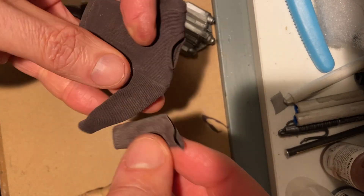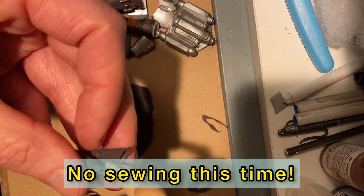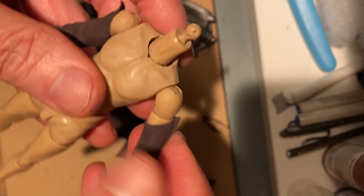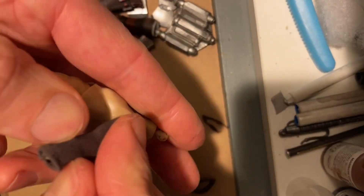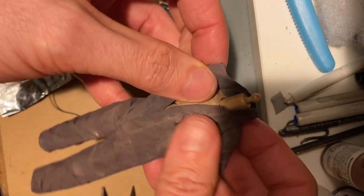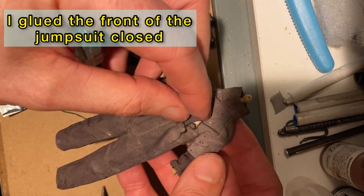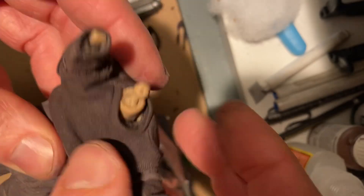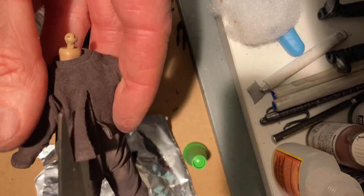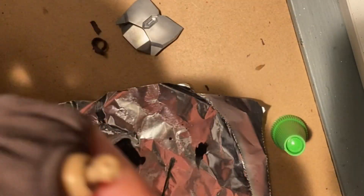If you've seen my Boba Fett tutorial video, I'm using the same technique which is really about limited sewing. I cut the sleeves off and slide those up over the arms — you can keep those in place with just a little bit of glue at the shoulder. When you put the jumpsuit over that, it creates the layered look of a long sleeve shirt underneath short sleeves. If you can make it less bulky in this scale, that's always the best. Then I clean up what's really the vest — the remaining t-shirt — and to get that as tight as possible, I cut a slit up the back, pull it tight, and use glue. Absolutely no sewing on this build.